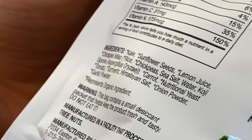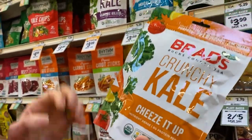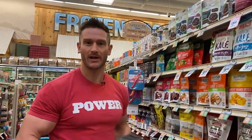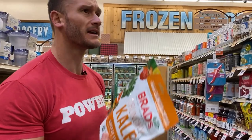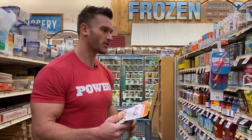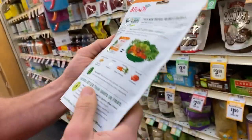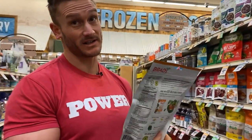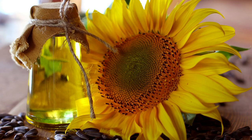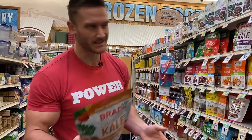This one has kale, sunflower seeds, lemon juice, chickpea miso — rice, chickpea, sea salt, koji spores, nutritional yeast. Really good clean stuff too. They're using nutritional yeast for a cheesy taste, which is really cool. Just be careful — you might think it's just kale, but there are two servings, 80 calories each, so 160 calories in the bag. That's because they're usually adding sunflower seed oil and tahini — oil-based ingredients needed to roast them and get that crispy consistency. So you have to be careful with the calories. Something labeled 'Naked' — I thought it would be just dried kale, but it still has cashews and other stuff. In fact, the cheesy flavor has fewer calories than naked. Marketing plays on that — 'naked' sounds cleaner and healthier, but it actually has more calories because they add more fat to make it taste better.